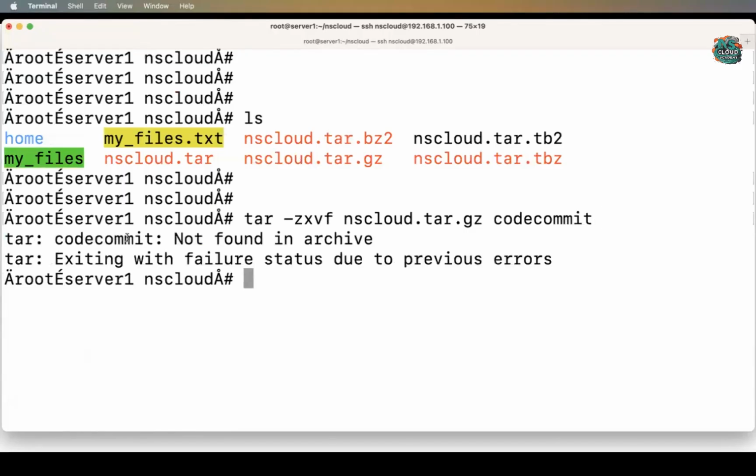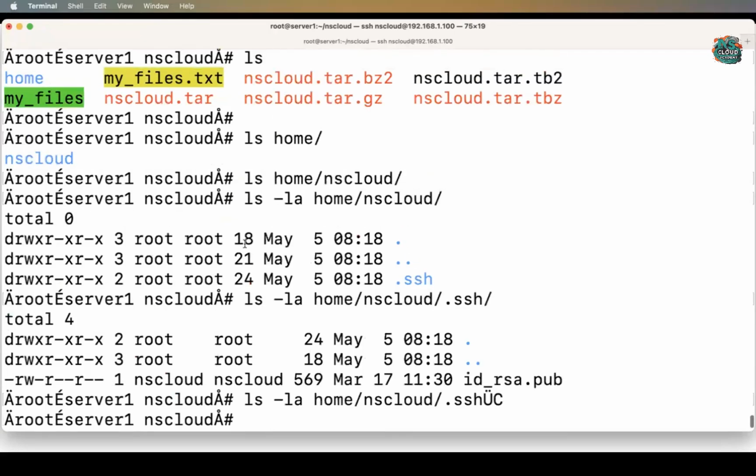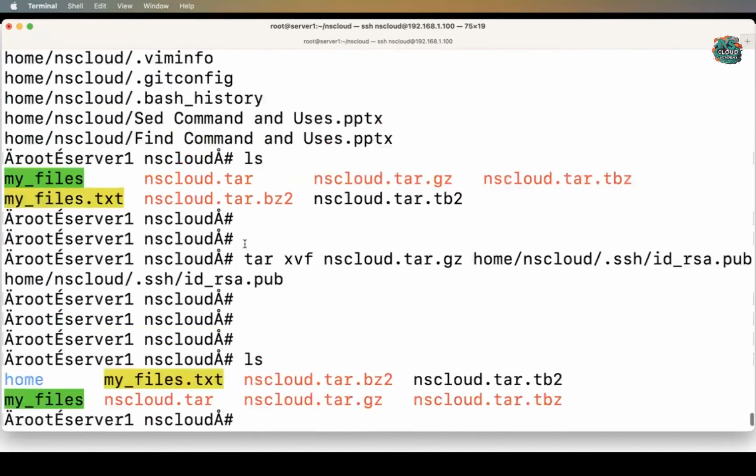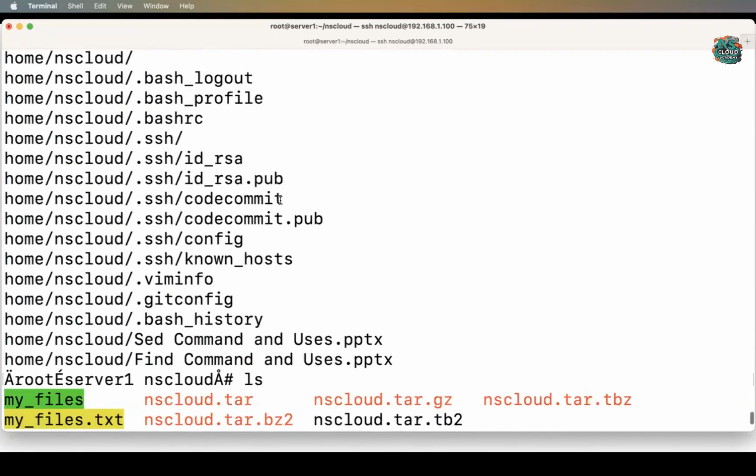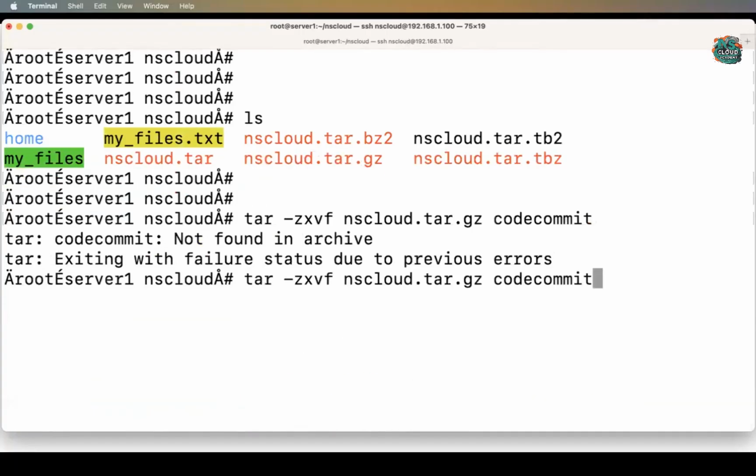See, it is showing codecommit not found in the archive, meaning it is searching in the current directory of that archive, the main one. So you always have to define the full path of that file. Otherwise, you have to define the full path like this command here.